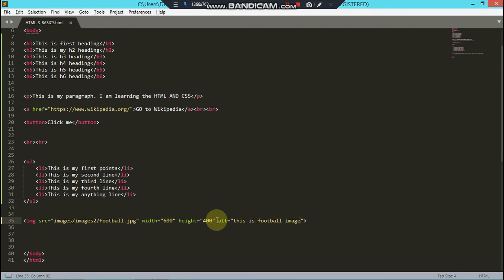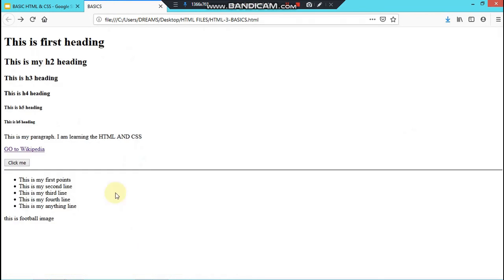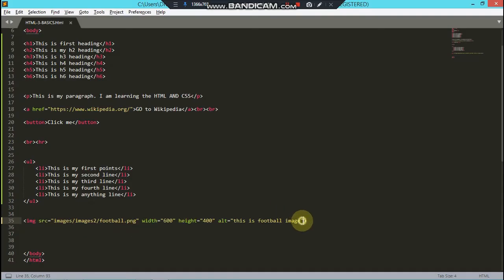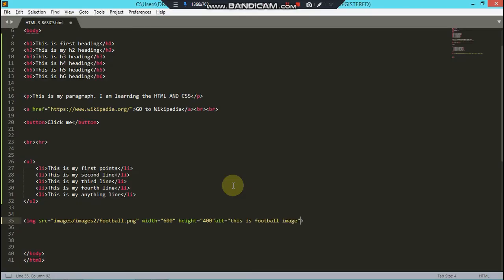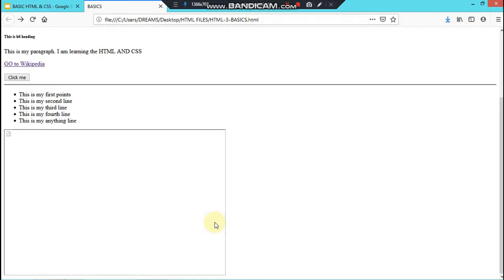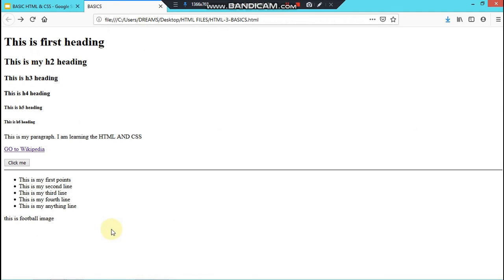Okay, I have given alt here, but what is the use of this alt attribute? The use of the alt attribute is, suppose your image is not found, meaning I have given the wrong extension, so there is no image in the PNG format. So I reload this page. What will appear over here? Instead of that image, the text comes here: this is football image, correct? If I remove this alt attribute, what happens? The box comes but nothing is displayed. So to let the user know what it is, we give the alt attribute. So the user will come to know there is some image of football, but it is not appearing.